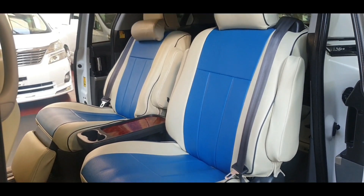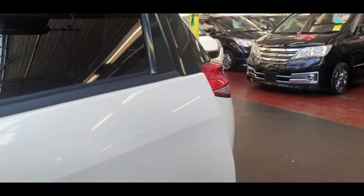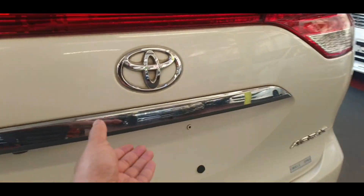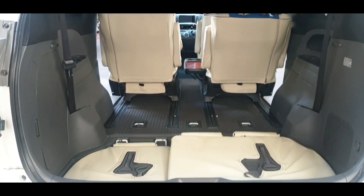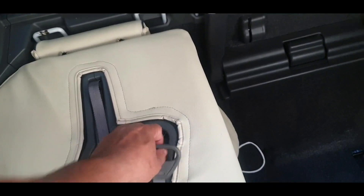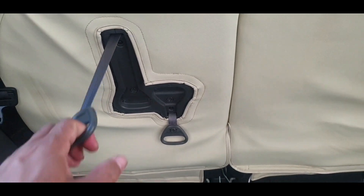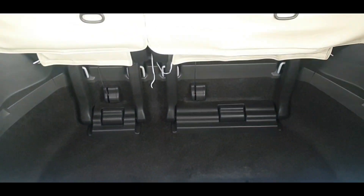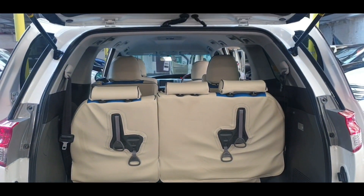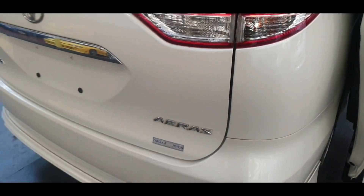Three seats in the back — both back seats can go fully into the floor, making a bigger room. So both seats are in the floor, easy to lift up. You can use it as a six-seater or seven-seater — all options are there — and then you have a much bigger boot if you're not using those seats.